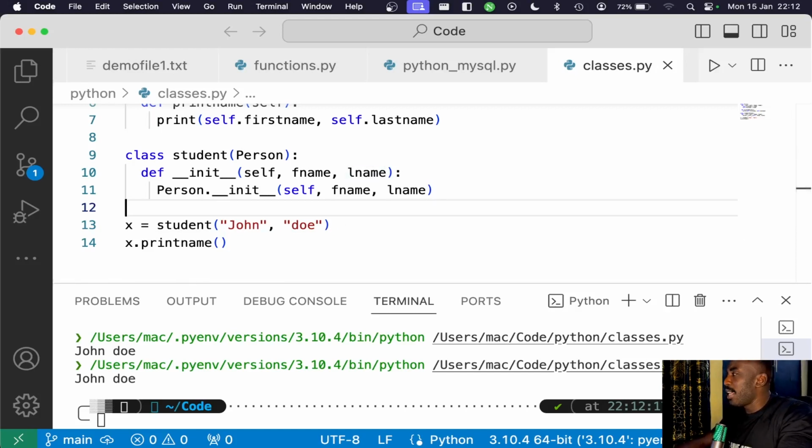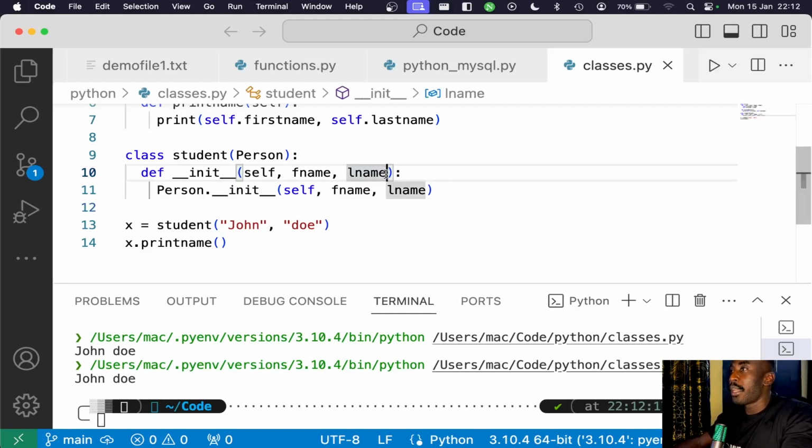So now I want to add a year to my child class so that the students can also have a graduation year. I'm going to call it grad year or graduation year as the case may be, so that the students can always refer to that. So I'm going to call it in my child class here, year. I'm going to say self dot graduation year.